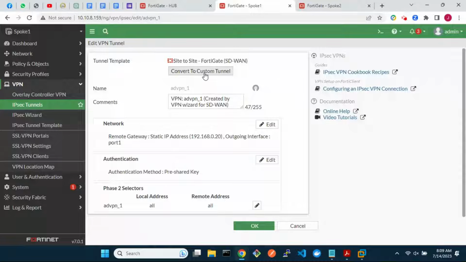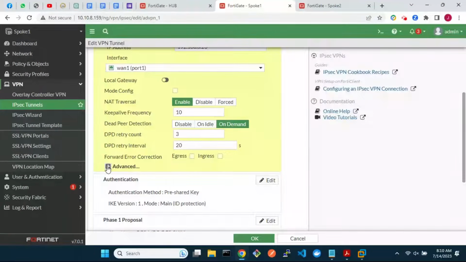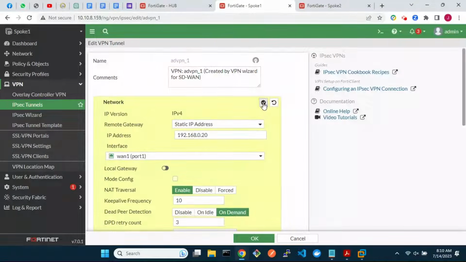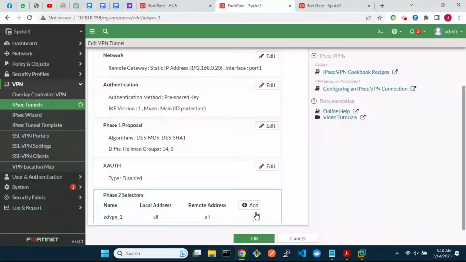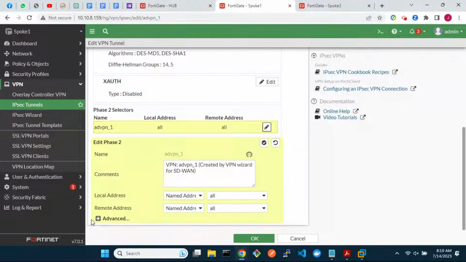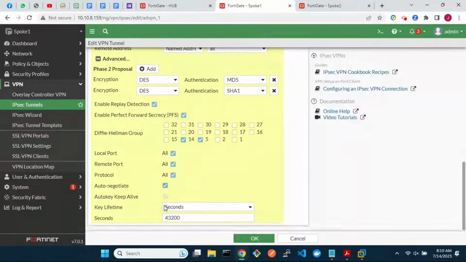In customizing the VPN tunnels, disable Add Route and enable Auto-Discovery Receiver. With this setting, the spoke indicates that it wishes to participate in an Auto-Discovery VPN or wants to receive a shortcut offer. Set the other Phase 1 and Phase 2 parameters to match those on the hub. You may enable Auto-Negotiate.